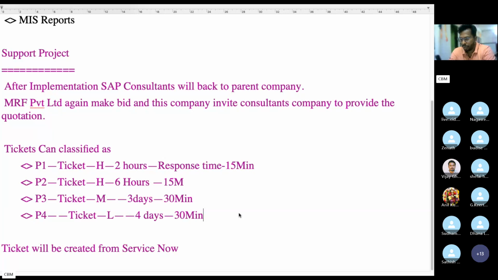So SAP end users will work 24/7, so any ticket can come. At the time of facing any kind of challenge, the SAP end user will raise the ticket. We need to check always in ServiceNow whether a ticket has come or not. Once the ticket has been raised by the end user, we need to observe two alerts. One is email communication. The SAP end user will communicate by email.